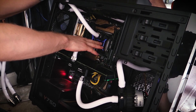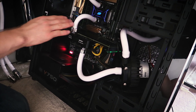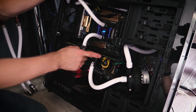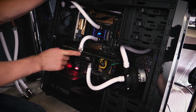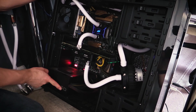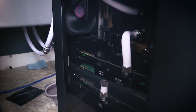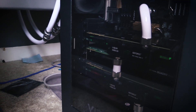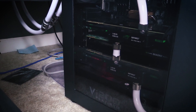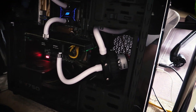We've got 4960X six-core processors — those are extreme editions — 32 gigs of Kingston memory, ASUS X99 Deluxe motherboards, GTX Titan Blacks, so those are six-gig VRAM cards. We've also got Cooler Master V750 power supplies, and all of them except Edzel's — which actually has two cards, a Quadro, a 10-gigabit NIC, and a V1200 — because his system is kind of balls to the wall. Each system has its own pump as well.